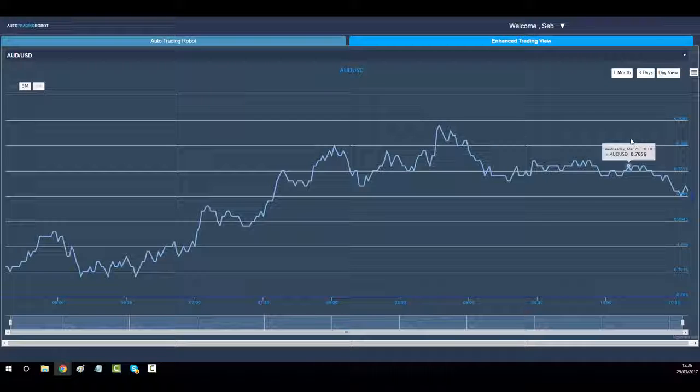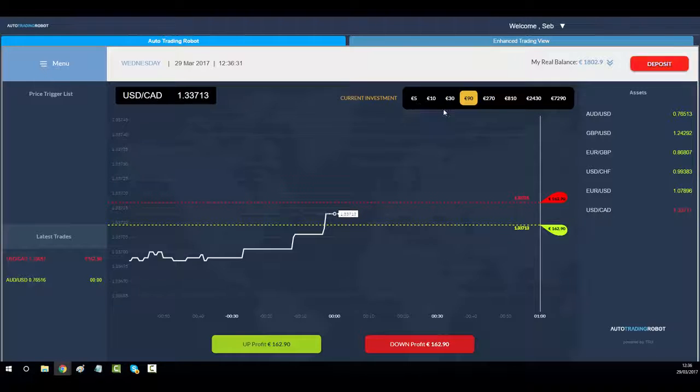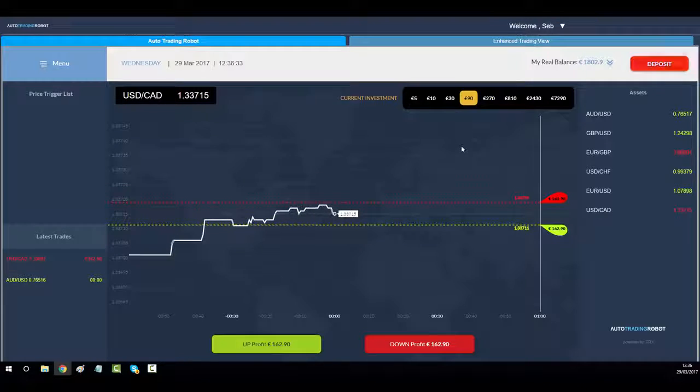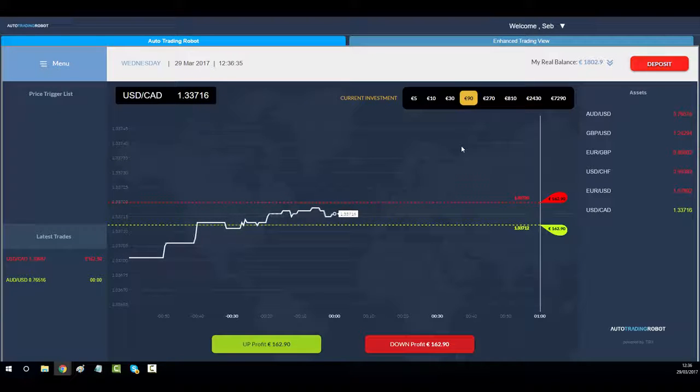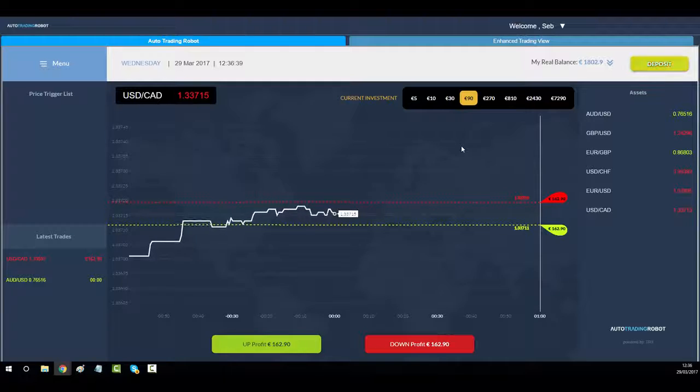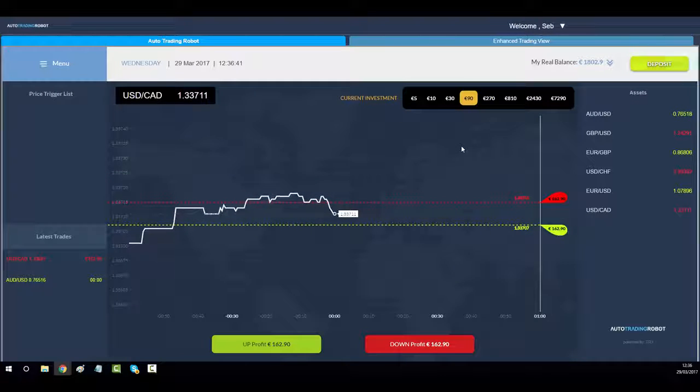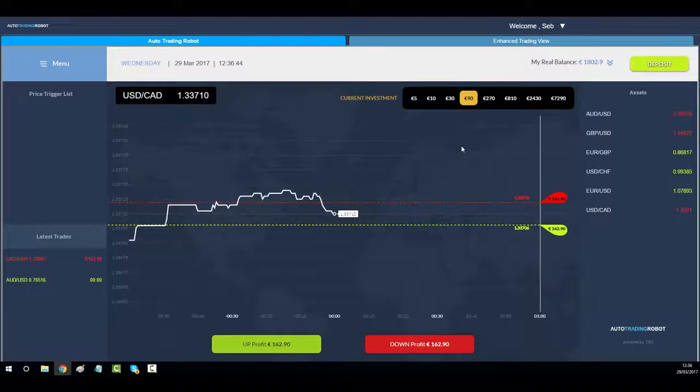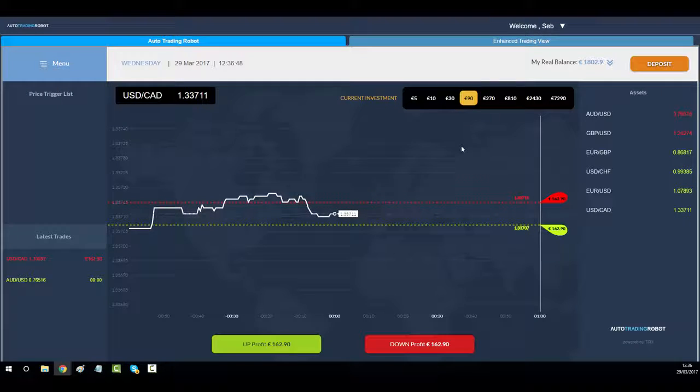Now, I've also done a little bit of digging into Auto Trading Robot, and the demo account is actually using real live graphs. When you're using demo accounts, you don't know if it's actually real or not. But I've done a little digging into the software itself, and it is using actual charts and proper strike rates.